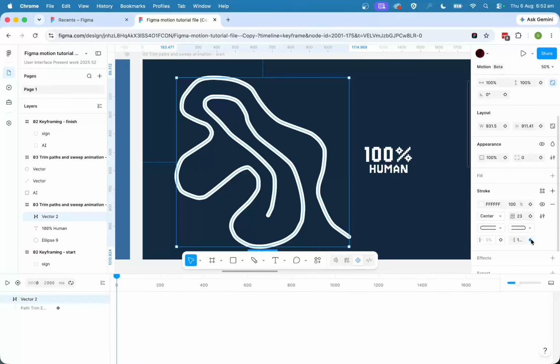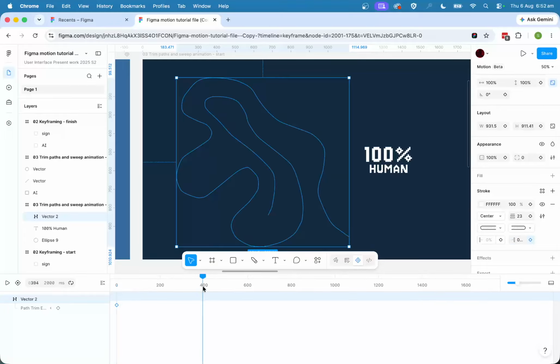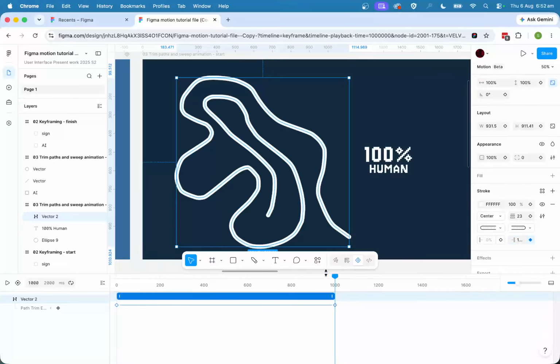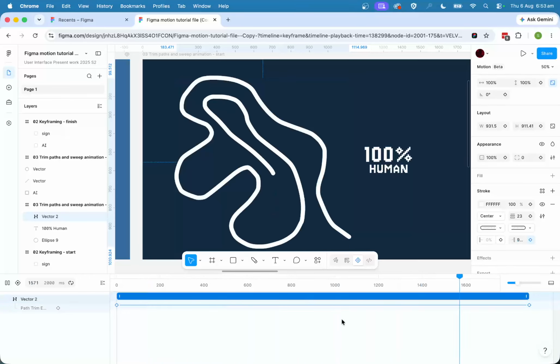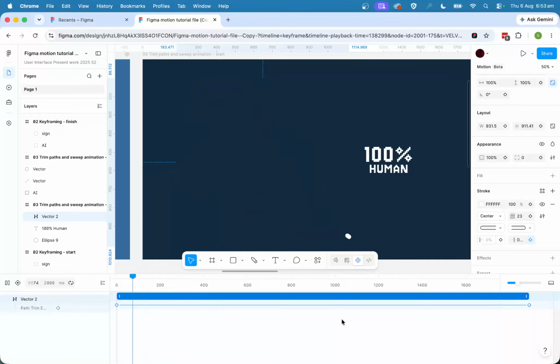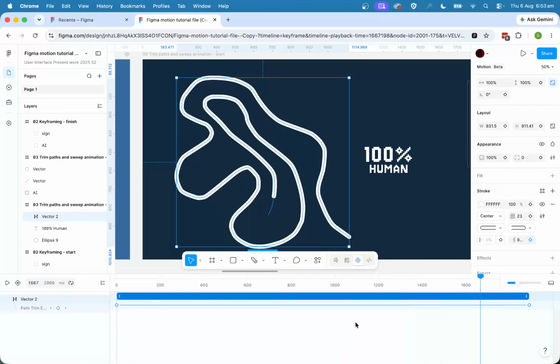Create the keyframe at 0, and then drop that value down to 0, and then move that ahead in time to 1 second, and then draw that value up to 100, like so. We get a cool animation. Maybe we can even make it longer, slow it down. So if you ever want to make a signature or perhaps some text, some handwriting, this trim paths tool will be very valuable.